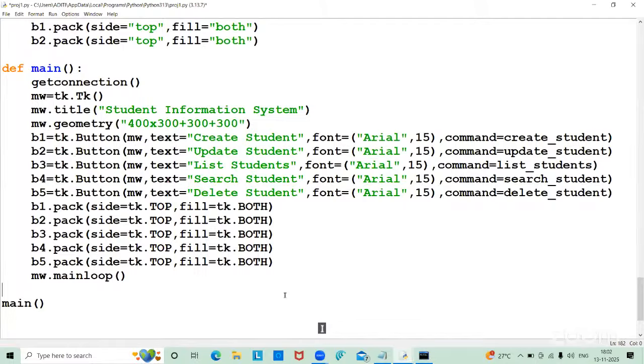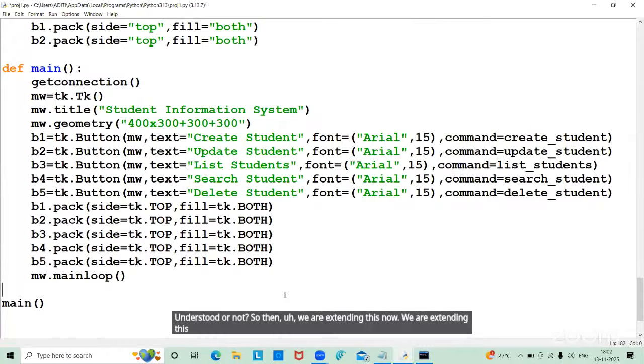I want only registered people, not all the people, only registered people. It's nothing but registered users. Okay, only registered users. Understood or not? So then we are extending this now.